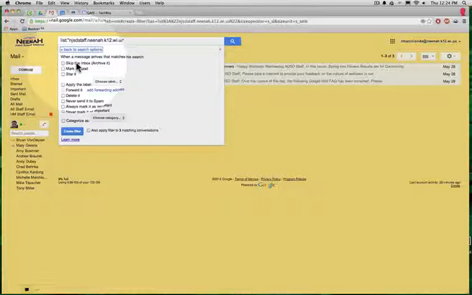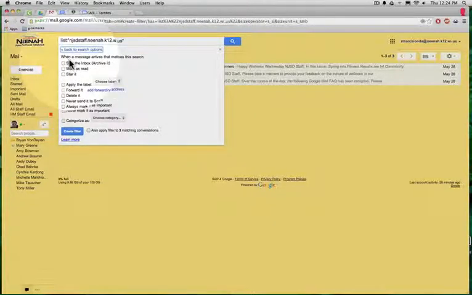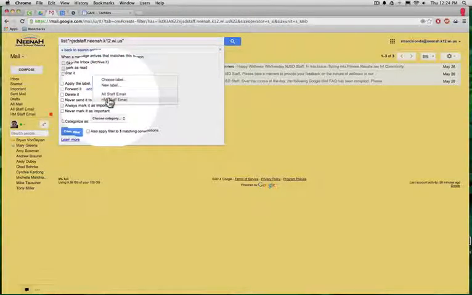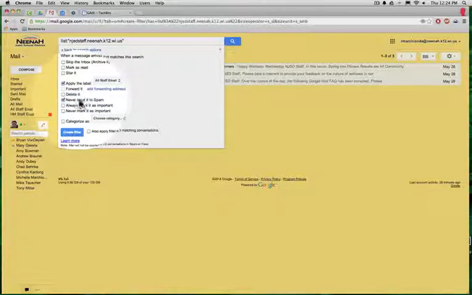Now you can figure out whatever you want from these. I don't want to mark it as read. I don't want it to skip the inbox. I want to make sure I get that. But I'm going to apply the label all staff email to it. And I don't want to delete it. I never want it to be sent to spam.